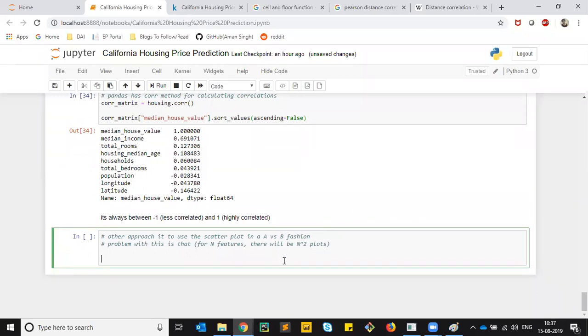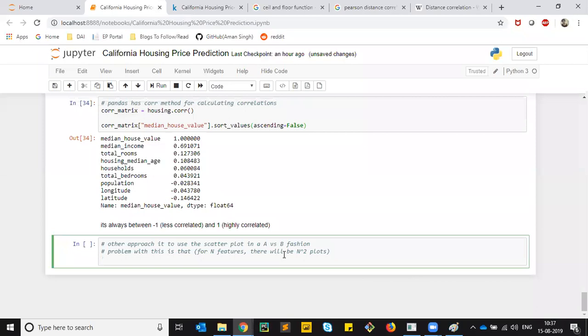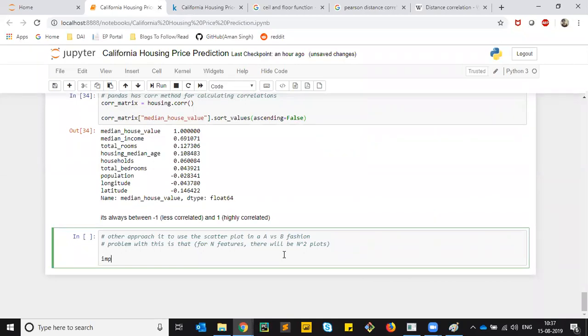I'll name these important attributes, because they are kind of important. Even with the correlation, we have already got an idea. I'll store these labels in a list.